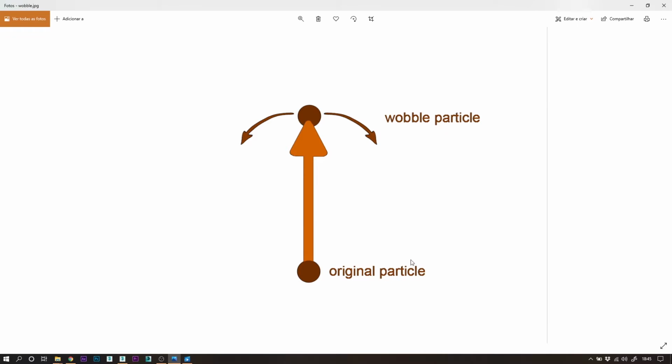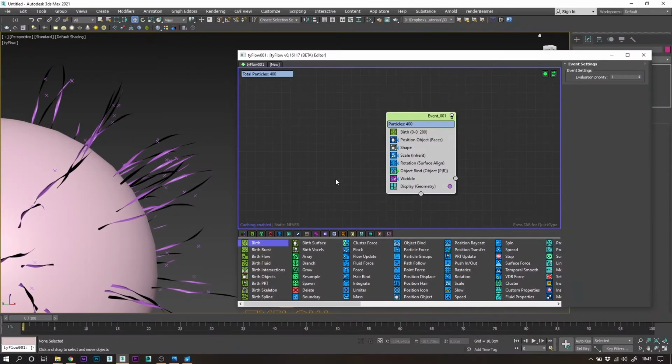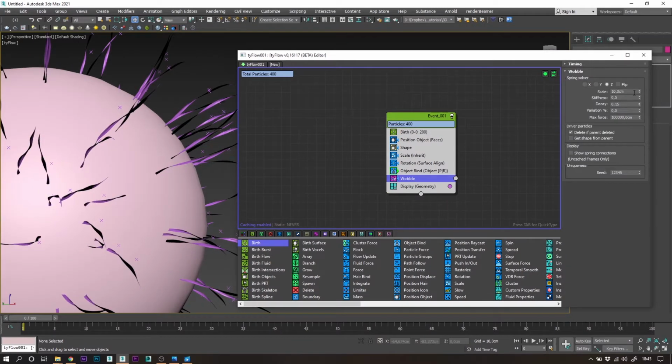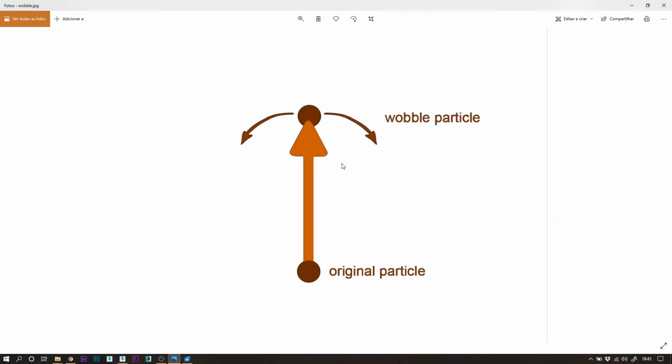This is the original particle, and this is the Wobble particle. It creates a new particle at a distance. We can change the distance using this. And the Wobble particle is linked to the original particle, but the Wobble particle can move and can spring.